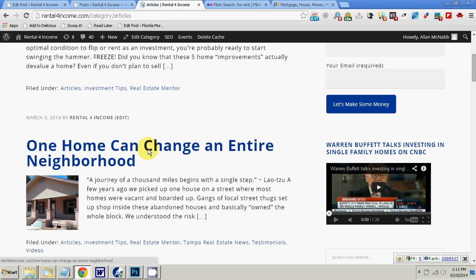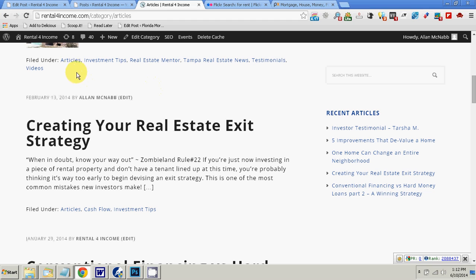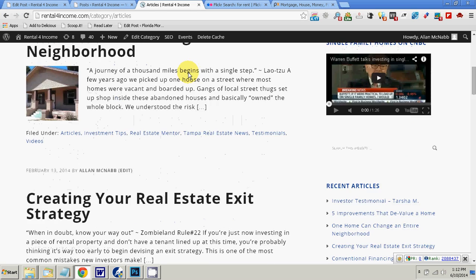And that's fine. So notice here, filed under articles, investment tips, real estate mentor. The way the website was set up was for every post to be in the article category, and then also in at least one other subcategory.